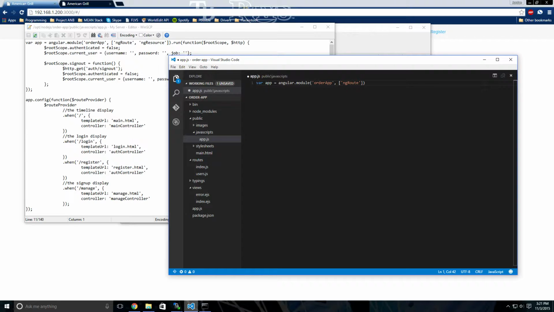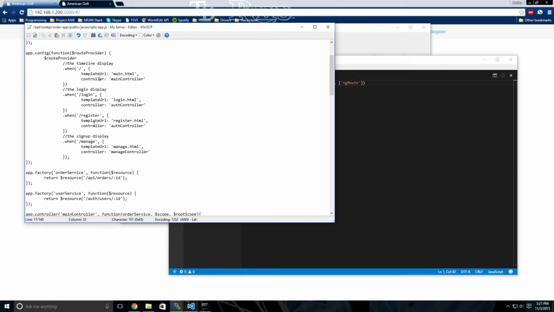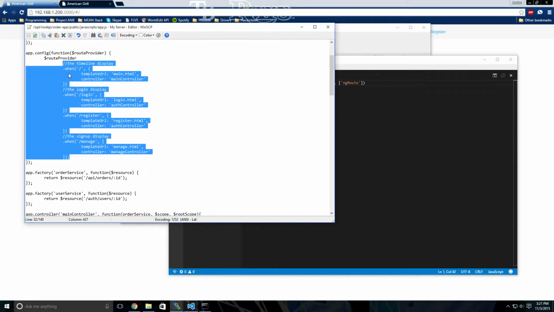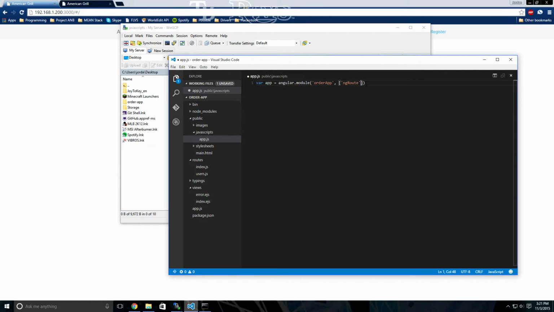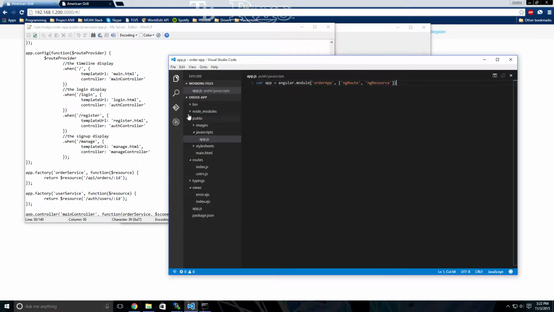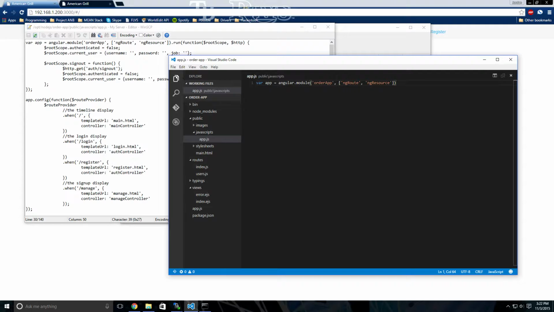That's going to allow us to do this cool thing right here, which is the whole thing I was talking about, telling it which file to use, so whether it's going to use main, login, register, or manage.html, and ngResource, which is going to help when we're getting data. Okay, so let me scroll back up here.